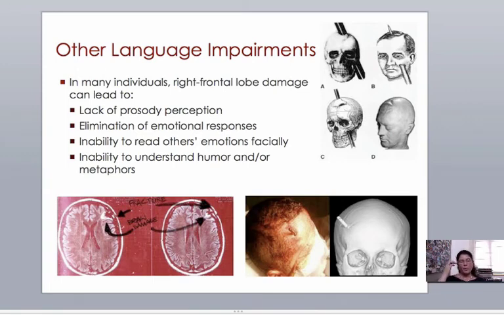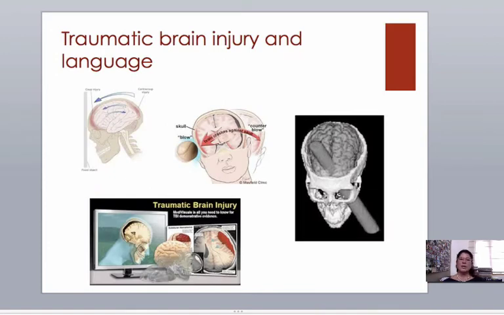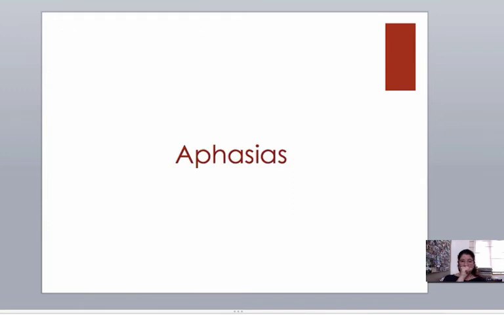For example, loss of prosody and perception, difficulty in identifying emotions. You can't understand humor or metaphors. So there are a lot of other things that happen in different areas of the brain that are not purely left hemisphere related. We know that there is, and this is a great area for Dr. Peabody, she knows quite a lot about traumatic brain injury, especially as it relates to language difficulties. Things can happen with a bump on the head. You saw some things in Dr. Amon's presentation related to football injuries, but a good bang on the head can actually cause a lot of these different language problems that we're talking about.